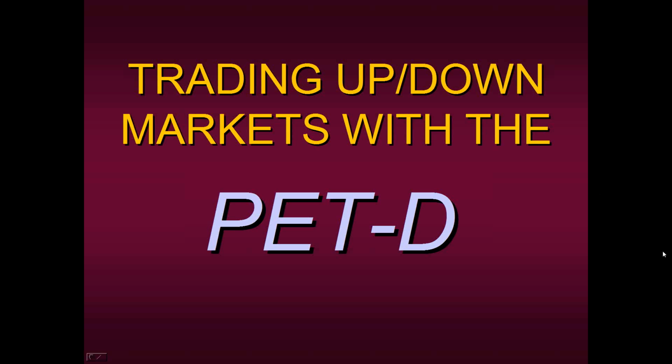Where you decide to actually enter is based on your parameters. Where you decide to place your stop is based on your parameters. Where you decide to actually use money management or exit the trade is based on you. So those are all important pieces of the puzzle that you need to have a full-fledged trading plan. A technique is not a full-fledged trading plan. It's just showing you some highlighted high probability area for entry. So today's lesson is going to be on a very, very extremely high probability trading entry point using the PET-D.